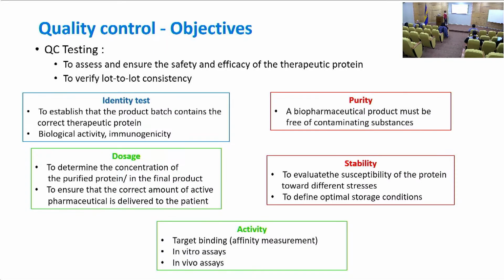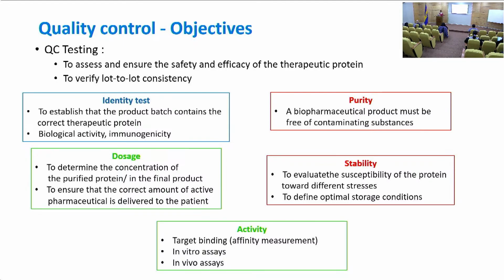The purity has to be also checked to be sure that there is no contaminant, or, for instance, no related drug species, such as, for a protein, dimers, a degraded form, or a truncated form. So everything, every product that could be detrimental for the patient's health. Of course, the dosage, to ensure the right concentration of the purified protein in the final product, and to be sure that the right dose is administered to the patient.